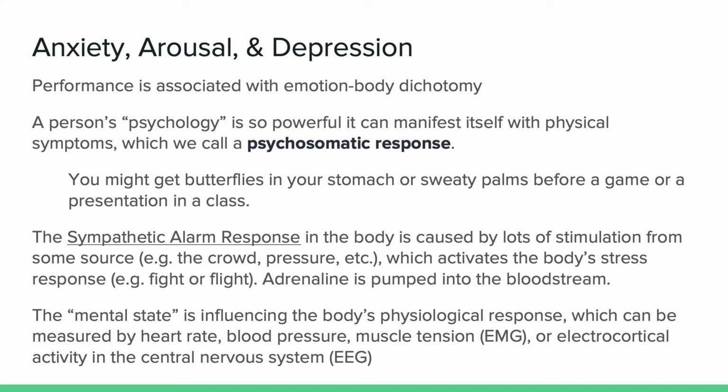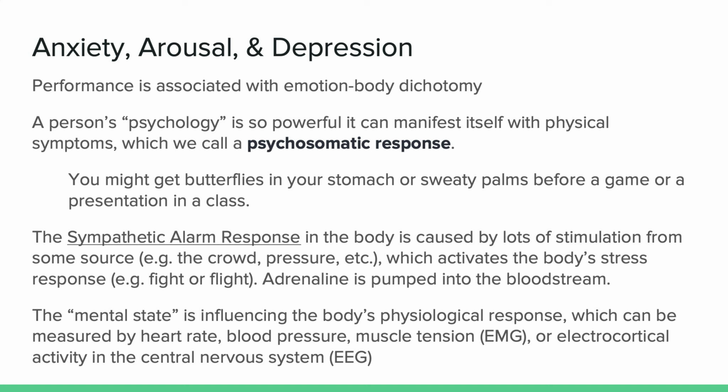And what we know is that a person's psychology is so powerful, it can actually manifest itself with physical symptoms. And this is what we call the psychosomatic response. This might be something like getting butterflies in your stomach because you have to go and talk in front of a class, and that creates a little bit of anxiety for you. Or maybe you're going to get the sweaty palms or things like that.